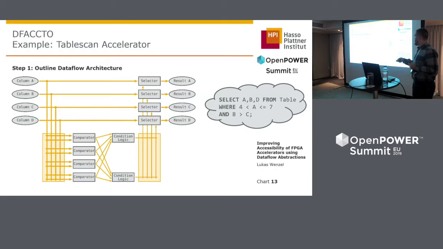And the more interesting part is this part below, where the comparison and conditional logic lives, where we can route any 2 columns to any comparator. Each comparator produces a stream of Boolean values, and to allow us some kind of arbitrary Boolean function between different comparisons, we have a conditional logic block that combines 4 Boolean values to 1, and these are routed to the selector nodes.